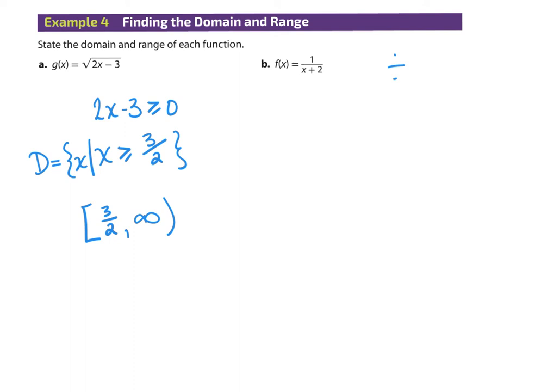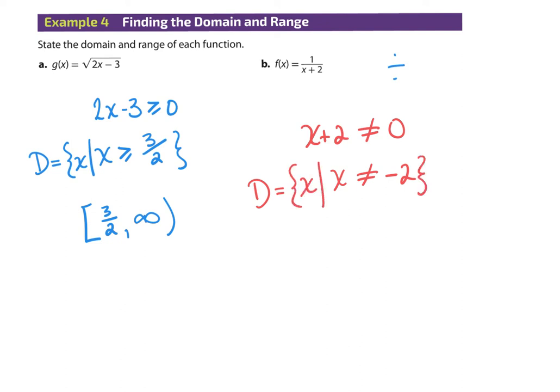There is a symbol for "cannot be equal to," right? So we know that this particular one cannot be equal to 0. Let's actually write that a little bit nicer. X cannot be equal to 0, or actually the whole bottom cannot be equal to 0. So X plus 2, which means if I solve that, X cannot be equal to what? Negative 2, which means every other number is fair game. If I were writing that in set notation, I would just say the domain is every X such that X cannot be equal to negative 2.